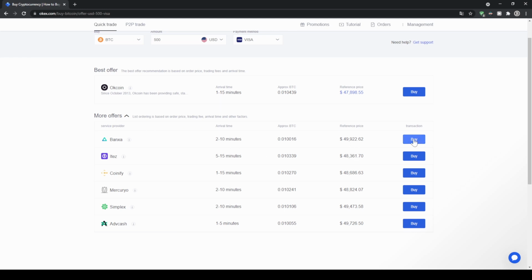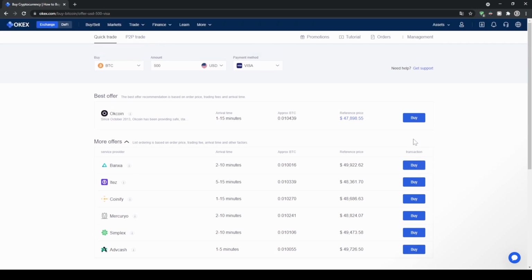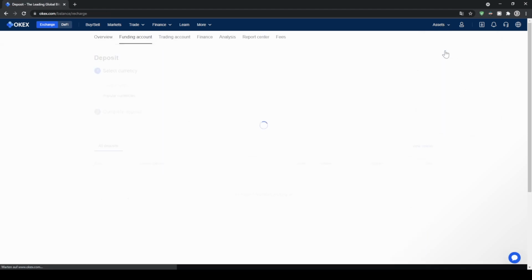And then once you're done with that, you maybe have to enter some information and then you will get the Bitcoin amount or any other currency on the account right here. All right, so I will show you how to transfer this currency to another in just a bit. First, I want to show you how to actually deposit a cryptocurrency on the account. And to do that, we simply go up here on the right to our assets and then click on deposit.